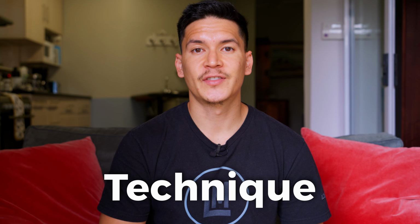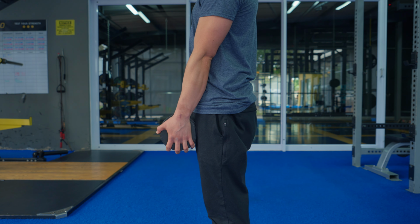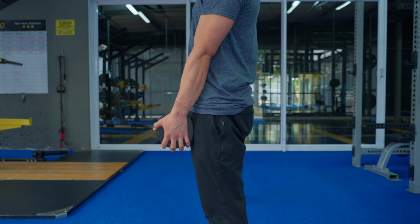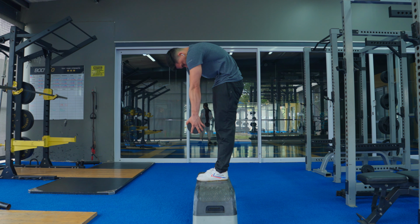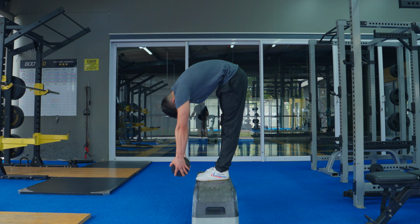The technique that you use for the Jefferson Curl will also fall under the bucket of specificity. Set up by squeezing your quads to lock your knees and then tuck the hips into a posterior pelvic tilt. You can think belt buckle to belly button to tuck the hips. Now, tuck your chin towards your chest, round your shoulders forward, and begin curling your spine from top down, taking your time to articulate each vertebra one at a time.